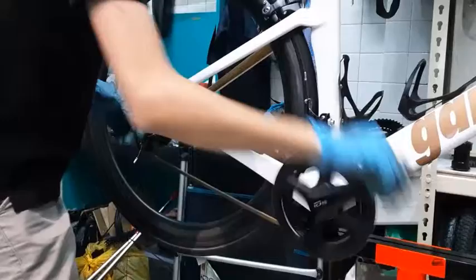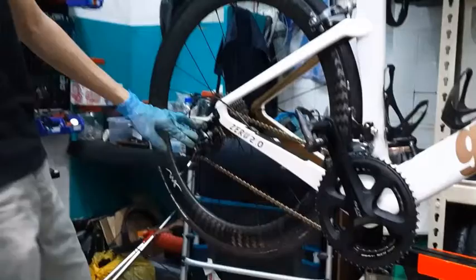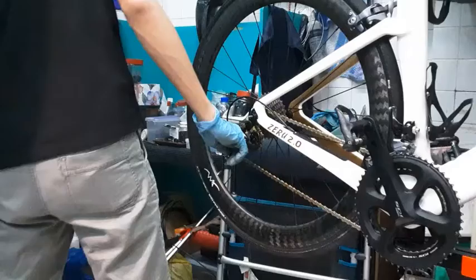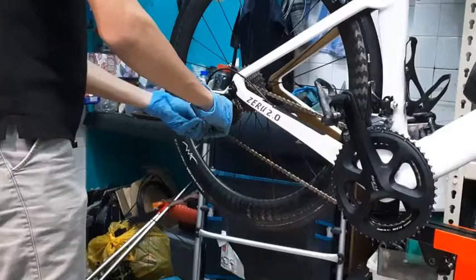First, I don't want to mess with the brakes. You want to check the tuning of your gears. So now, I'm going to mess it up. Let's just give you the best example. I'm going to undo all my gears. This will take a while, even more so if you're on the road. I'm going to undo both my front derailleur and my rear derailleur to give you the best example.